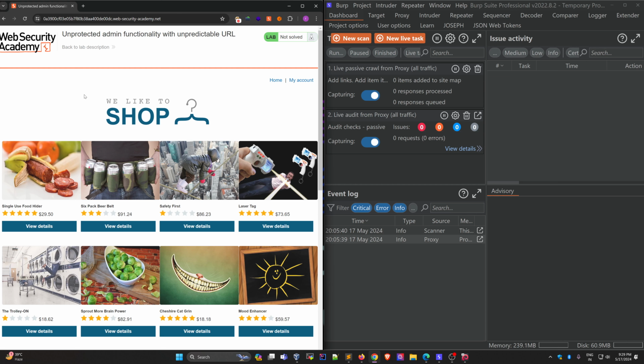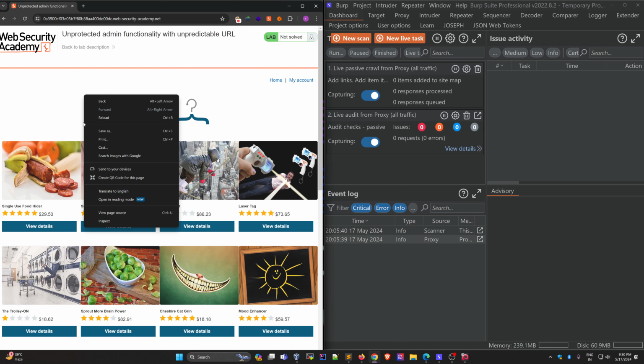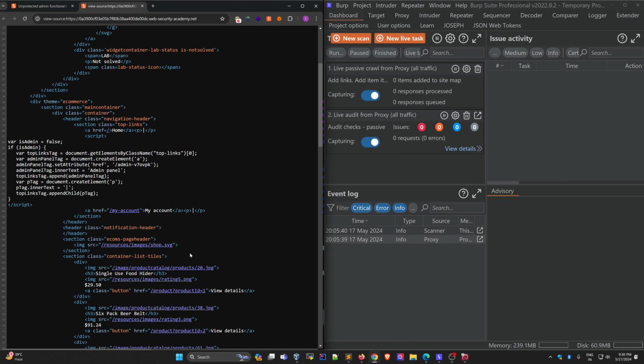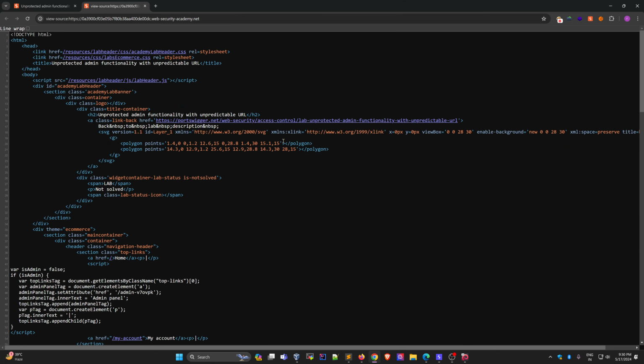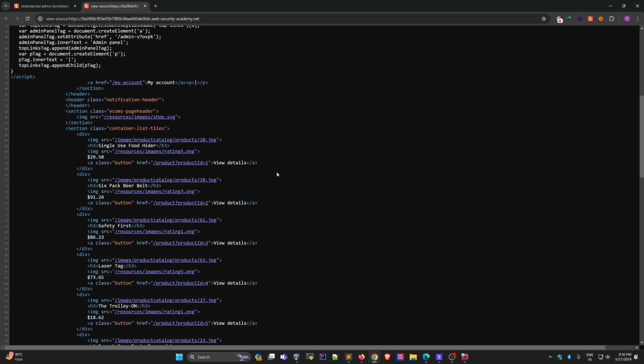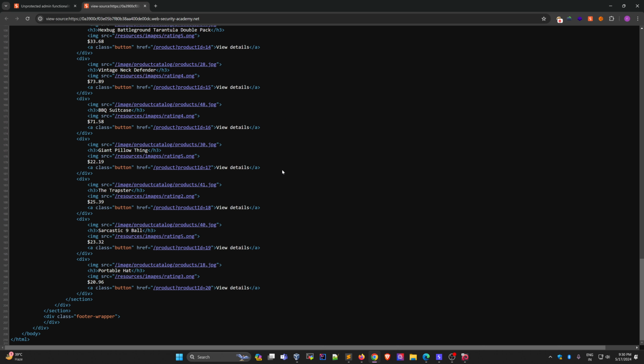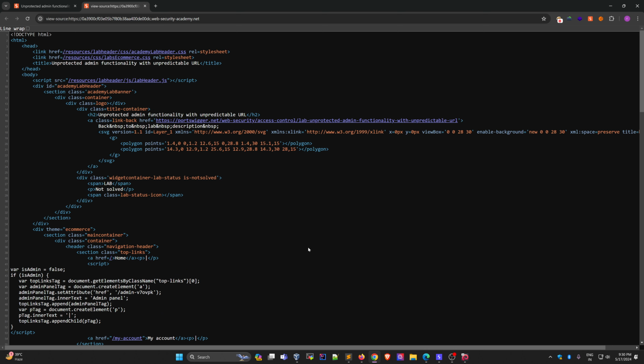Always try to understand the JS files also, like what they are doing and what is interesting in these files. When we do view page source, always try to look at the view page source. Sometimes you will get some interesting information. Maybe you will find a P1 bug through this. Even I found a P1 bug through view page source. So, there is a URL, and they have written something like admin panel.